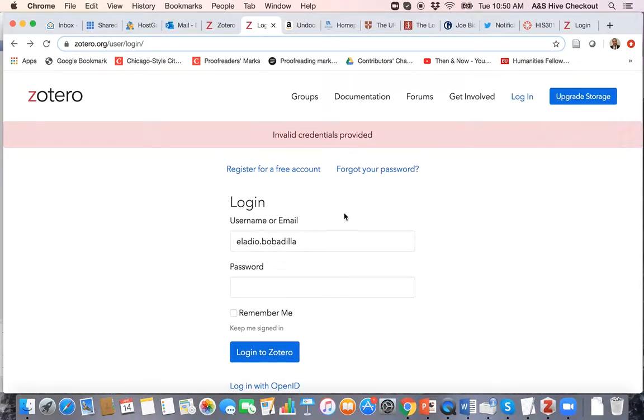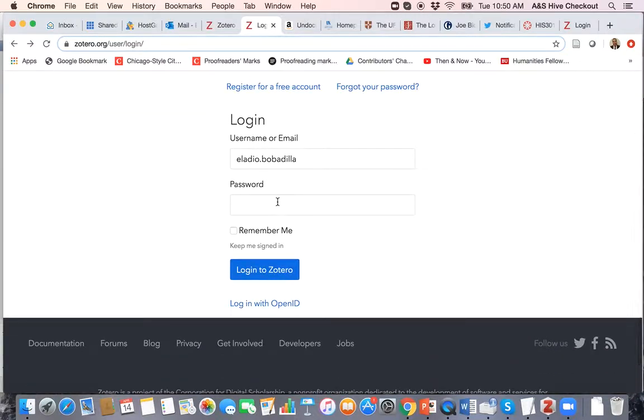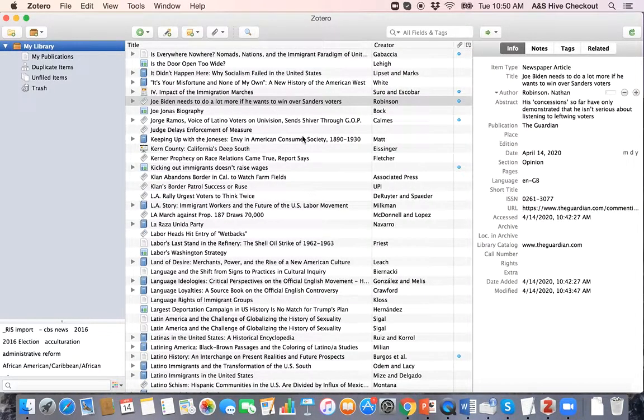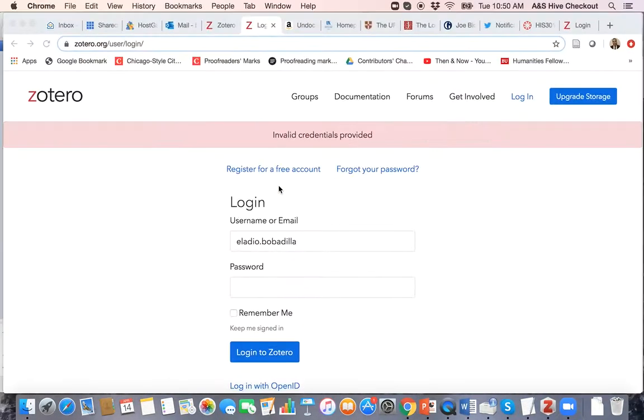So I like Zotero. EndNote, I don't know too much about. It works pretty much the same way as far as the mechanics of how to use it. I've used it before. I've never used Mendeley. I'm told it's also similar. But I'm getting off track here. So what I want to show you is that you want to create an account. You can register for a free account, and if you have a lot of storage, you might have to pay for it. But most of us who are using this just for citation management really don't need to worry about this, and we get a free account.